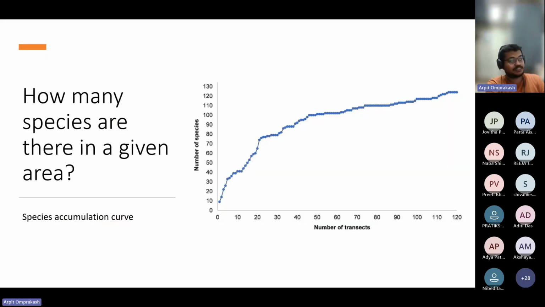So how do we estimate how many species there are in a given area? That is figured out by something called the species accumulation curve. Let's say you go to a forest and you do a transect. A transect is basically, you have a piece of forest, and you walk in one direction. Every day you walk in the same direction and note down the different species that you see. On the first day, let's say you spot around 9 or 10 species of animals. On the second day, you might spot something new, one more species, or two, three more. The third day, you might see a bit more species. So if you plot the number of species versus the number of transects that you're doing, the x-axis denotes the sampling effort.